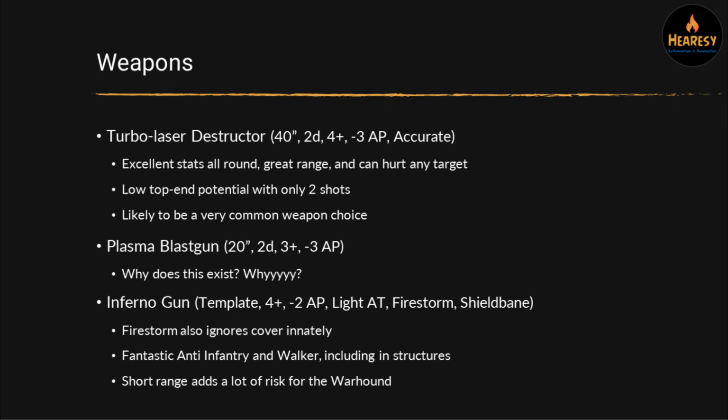Unfortunately, all my Titans I've already got painted, I've all got Plasma, and this is a problem on every Titan, not just the Warhound. So hopefully Games Workshop might do something about this, but until then, leave this one at home. The Inferno Gun's a really cool weapon.